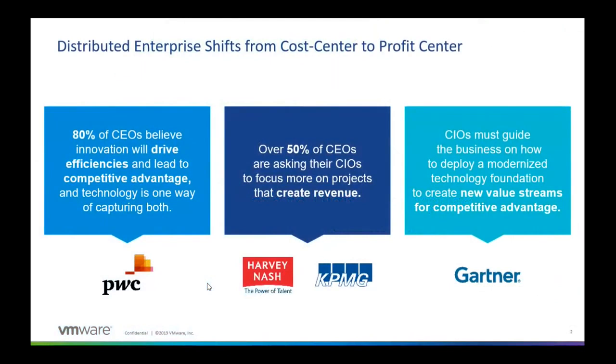We want to look at what digital enterprise really means, right? So according to analysts at KPMG, PwC, and Gartner, the vision or goal of a modern enterprise has been shifting from investing in IT as a means to support their revenue streams to sort of a profit center. They want to have enterprises that have IT infrastructure that really enables them to gain a competitive advantage. For example, one of the customers that we have for VeloCloud in the region is MAF, Majid Al Futtaim Retail, Carrefour, right? So if you look at Carrefour, they have utilized the IT infrastructure to enable so many additional services that brings a lot of value to the customers, and also for the business itself.